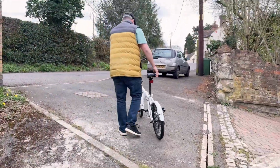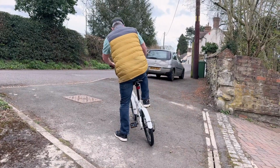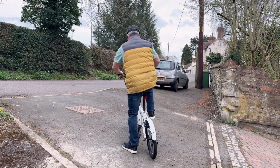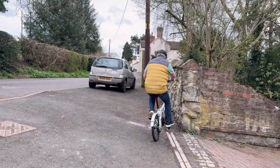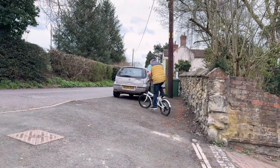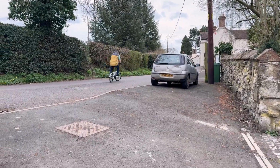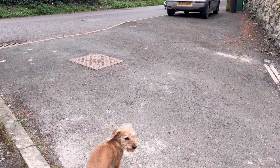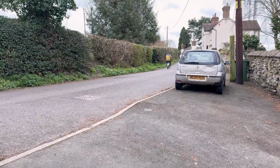Right then. It's very exciting. He's not ridden a bike for how many years? And off he goes. Oh, wrong way. Look at him. It's like Evel Knievel. Oh, Mimi, don't follow him. Oh, no. There he is.